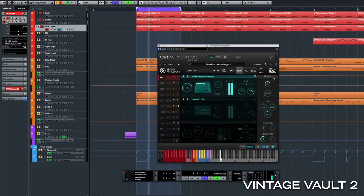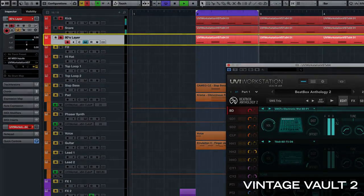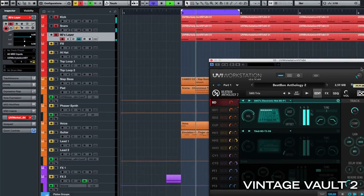To help give the drums some extra punch, let's take a look at the 80s layer. Here we've got a second kick and snare track that we'll aggressively compress, and then lightly mix on top of our existing drums to give the rhythm section some extra snap. Similar to the idea of parallel compression, but with a twist.